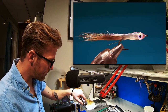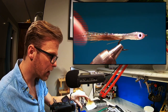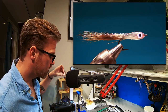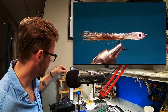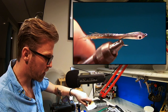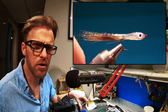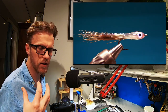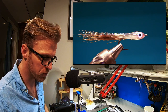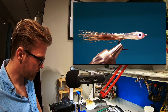As you can see, I've used some flash on the top. I tried to tie this fly with a red line on the side, but that was so hard, and I don't care. I think this looks great. I'm using the peacock mirror flash. It's sort of an olive color. That works great for the small minnows and gobies I like to imitate.